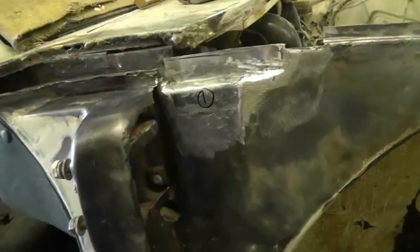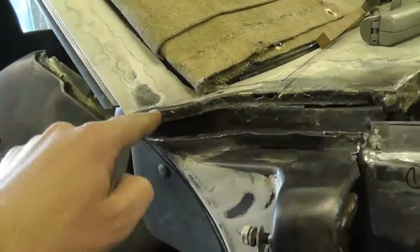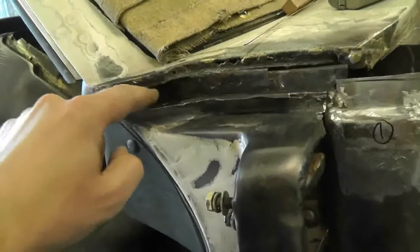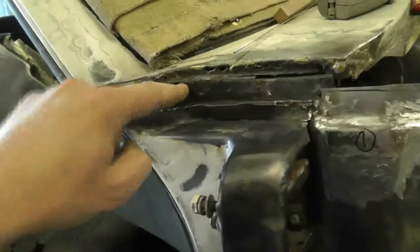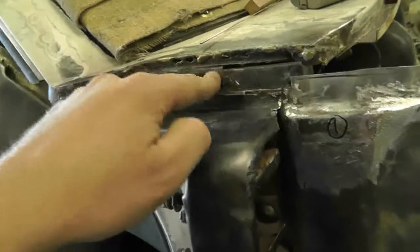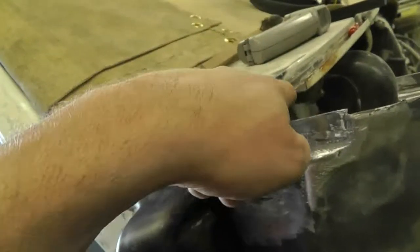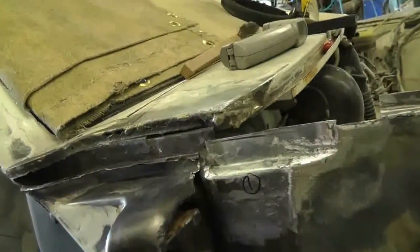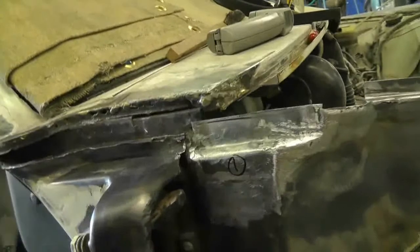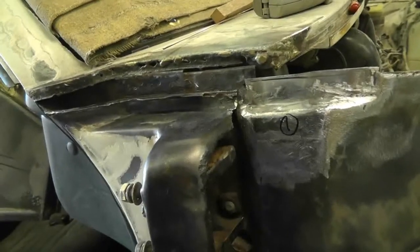I think it'll probably be okay. Next, I'm going to cut along here all the way over and rebuild this seam. The seam will come at about a half an inch — looks at about a half an inch. Then it will come down and go along here approximately like that, just enough so that it overlaps into this so I can tie into it. With the cowl, I'll also cut out this section, probably bringing it almost all the way back — maybe just back to there. I really only want to cut out the brazing and not too much, and then we'll go on to the next patch.